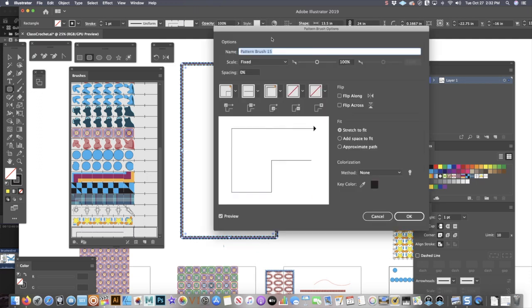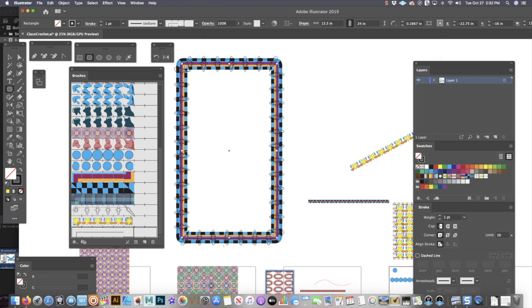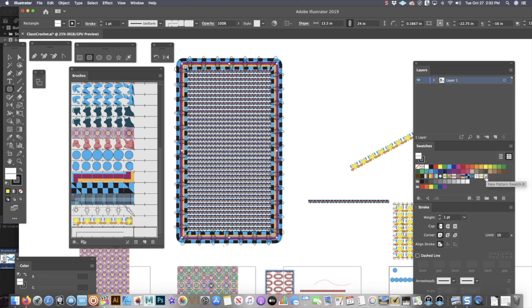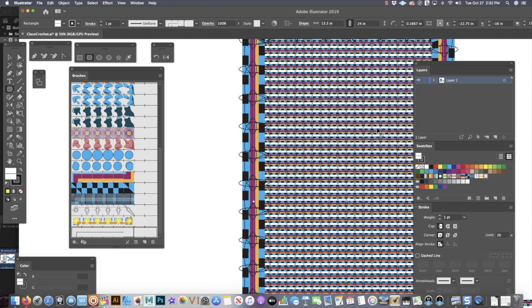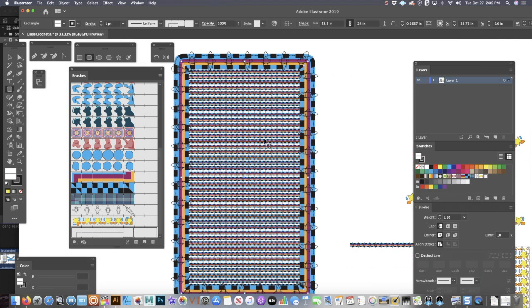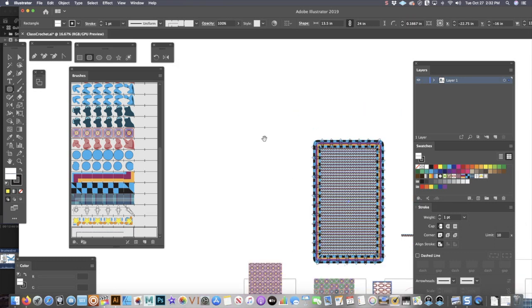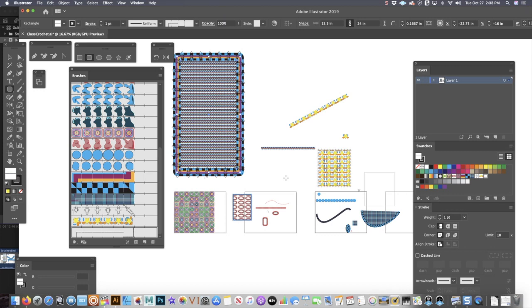Maybe nothing major happens. My whole point is that you can experiment and do all kinds of things just to see what happens. I have my fill in front. I'll click on the pattern here. All right, so these are just different designs you can create. Okay, dragging patterns into patterns, dragging multi-patterns on top of each other, or play with opacity to blend in colors. So anyway, that's a lot of stuff you can do with the brush palette.